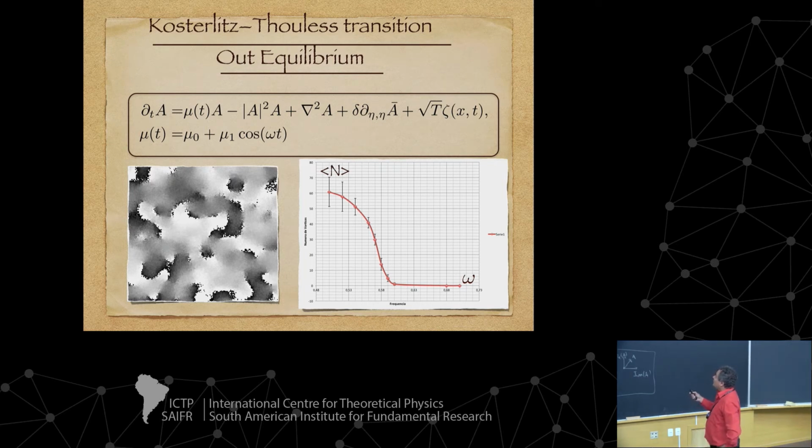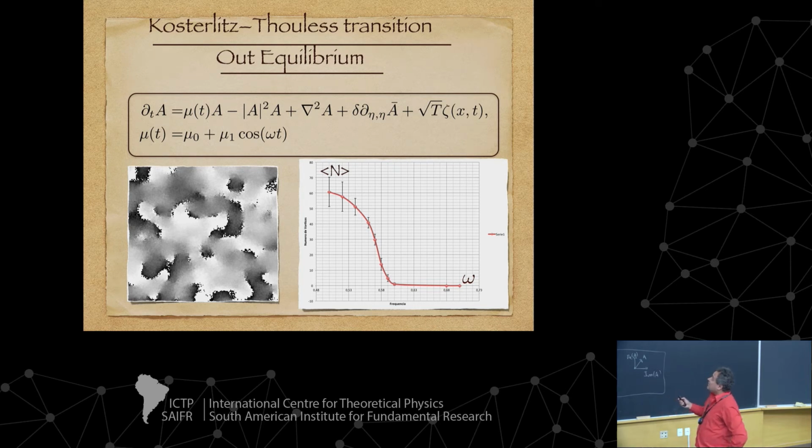Here we measure the number of vortices on average, as a consequence of the periodic forcing. So in this system we inject energy and we dissipate. So the injection is positive, negative. You have an alternation of the injection of energy in the system. So in every cycle of the oscillation, at a given moment, stroboscopically, we measure the number of vortices, okay?